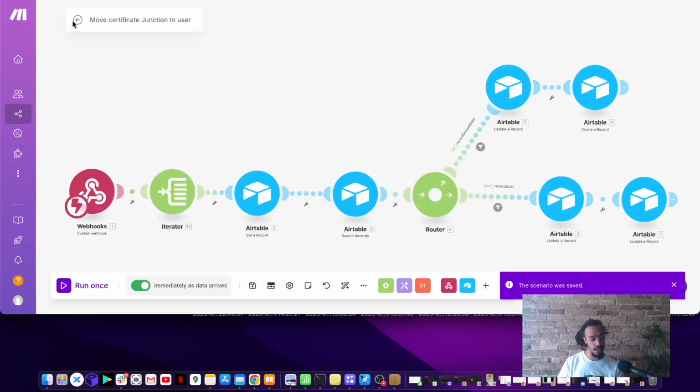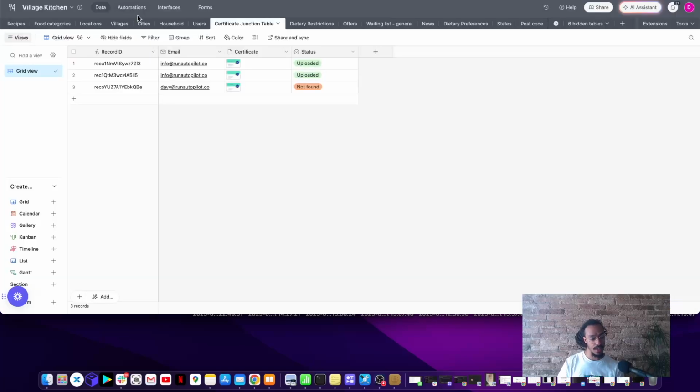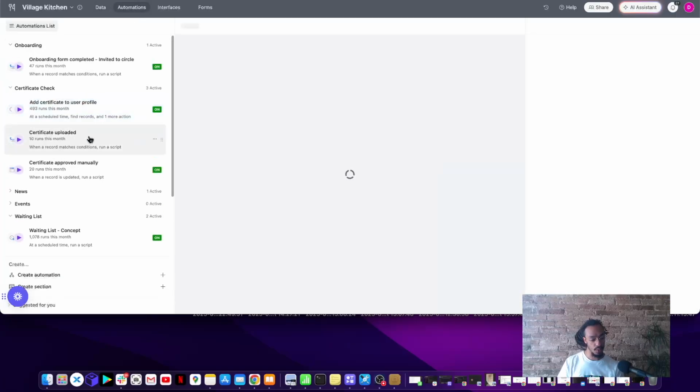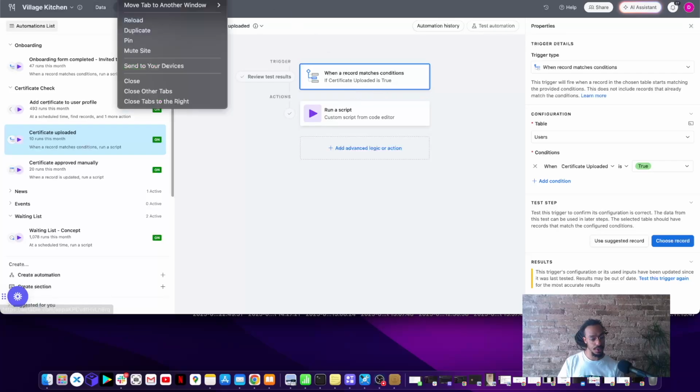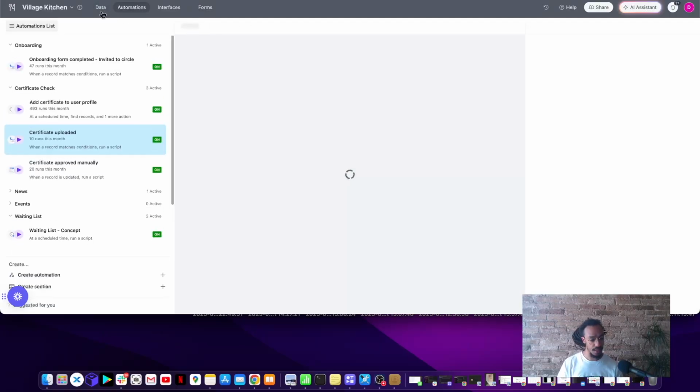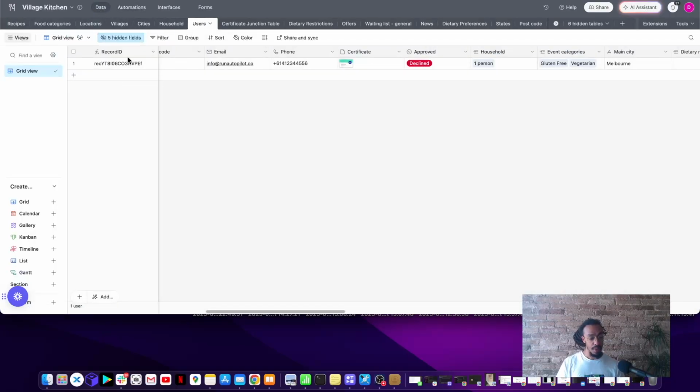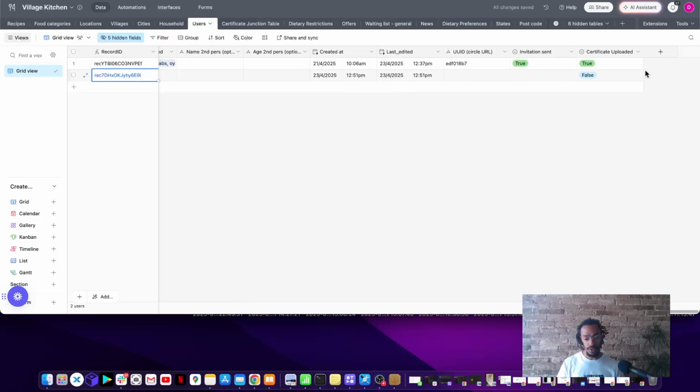So once this is done, what's happening? We then have in Airtable a different trigger for when the certificate has been uploaded. So let me just duplicate this. Let's cover this specific part. When I'm in my user database, if I add a new user, for example, here you can see that certificate uploaded is by default set to false, right?